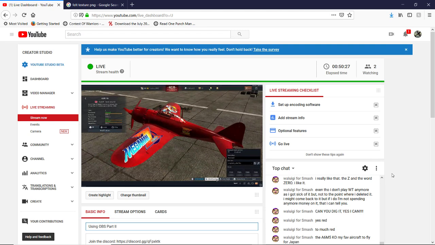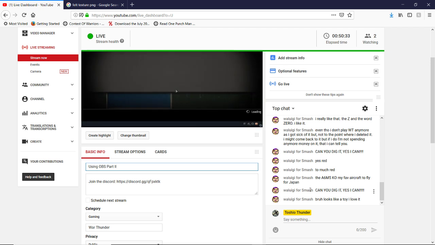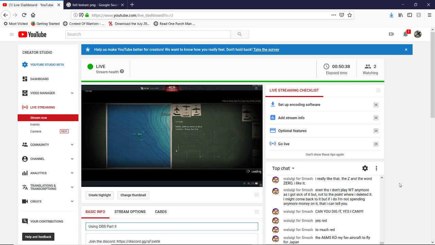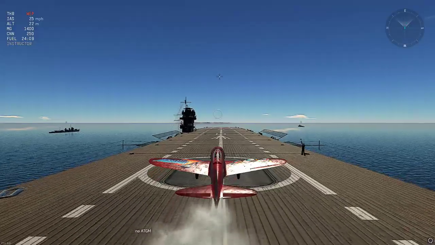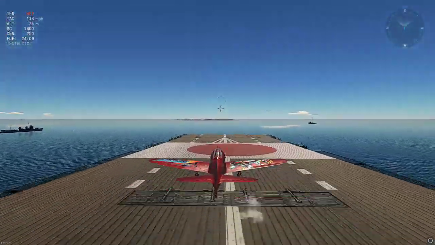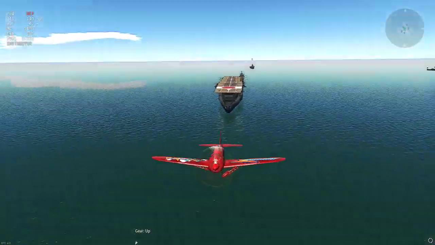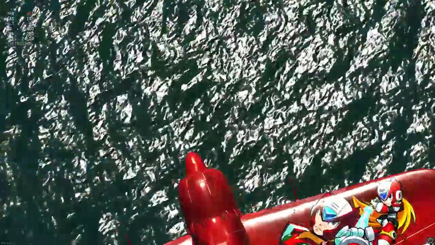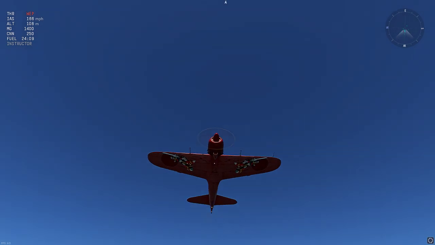Let's check the chat real quick. A6M5 Co is my favorite aircraft to fly for Japan, says Waluigi. Cool. It looks like a toy. I love it. Good. Good. That's sort of the effect we ended up with. It's almost like, for me, this kind of takes me back to my childhood, where it would have been super cool for me to have an RC airplane that had a Mega Man theme. So this can be that. It is a toy.